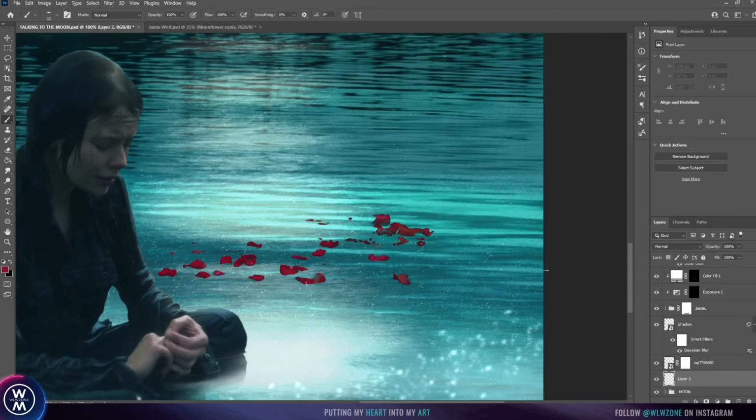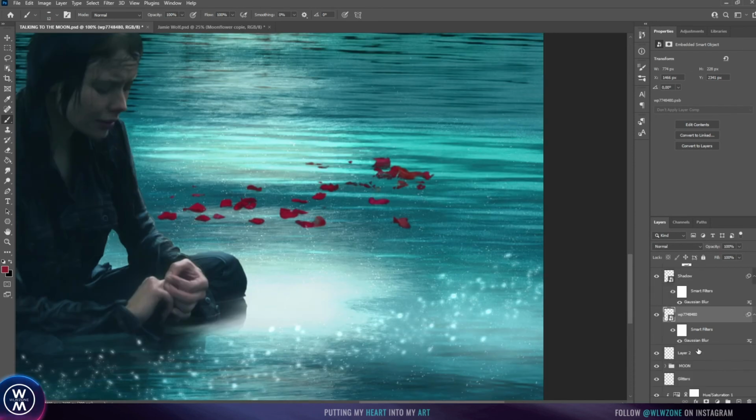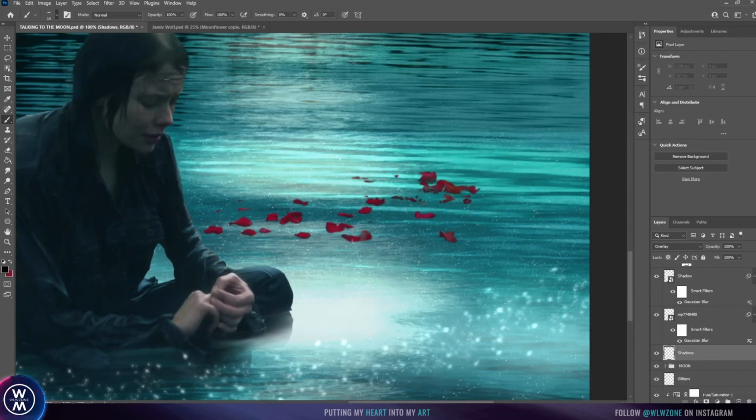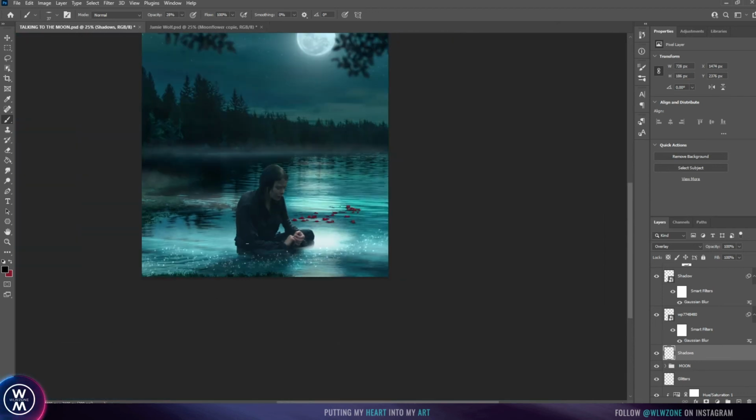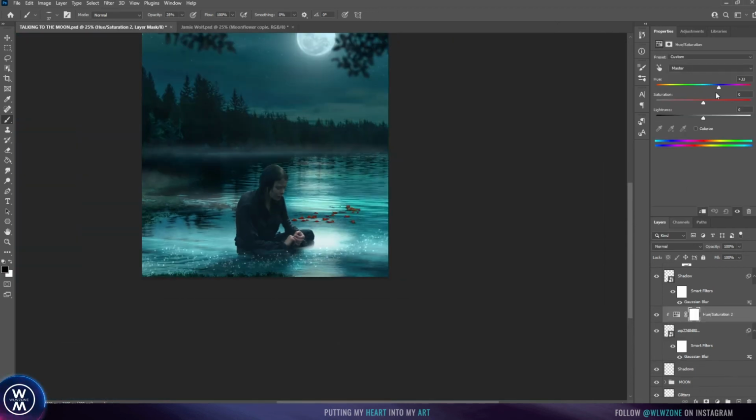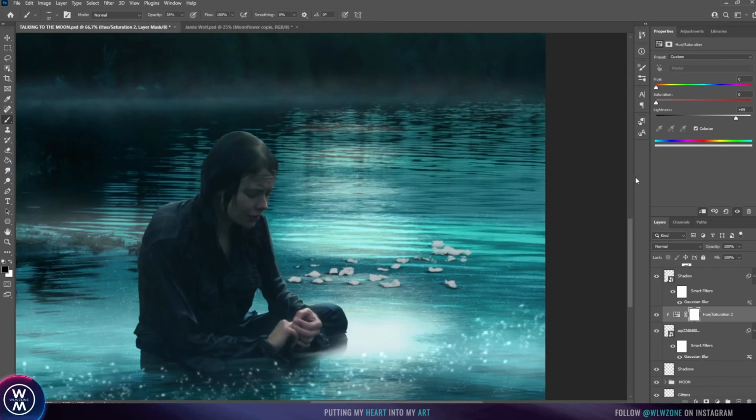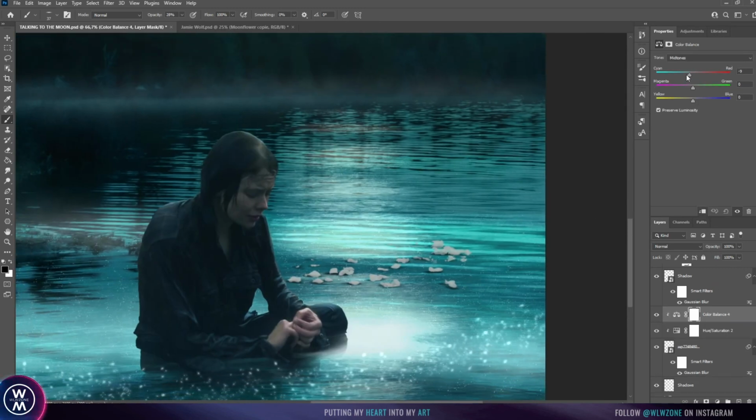I'm just going to create a reflection, so I'm going to draw the shadow. Then changing the color with the hue and saturation layer.